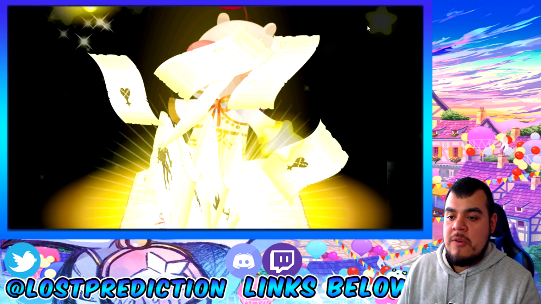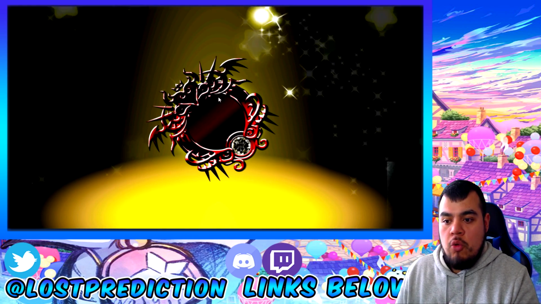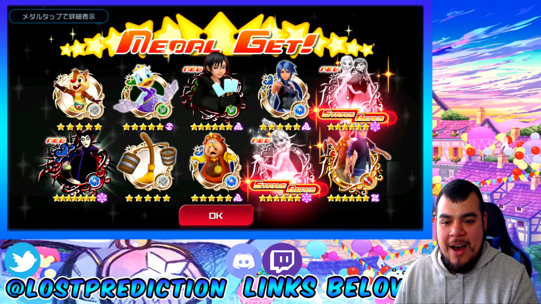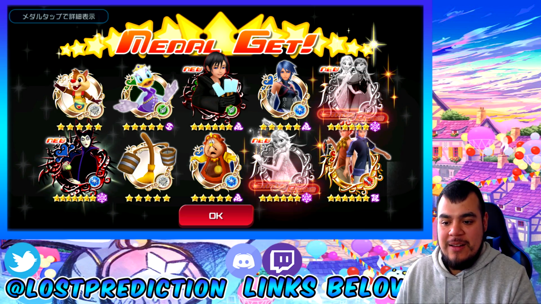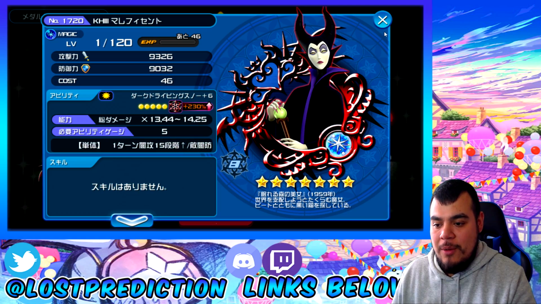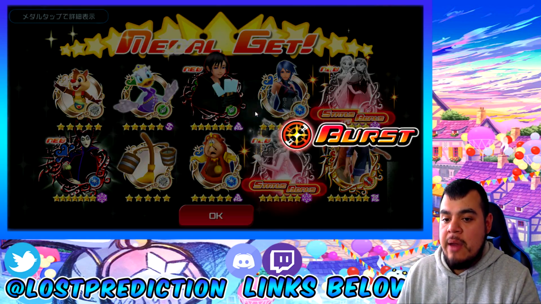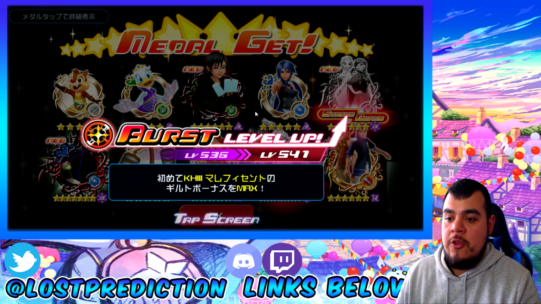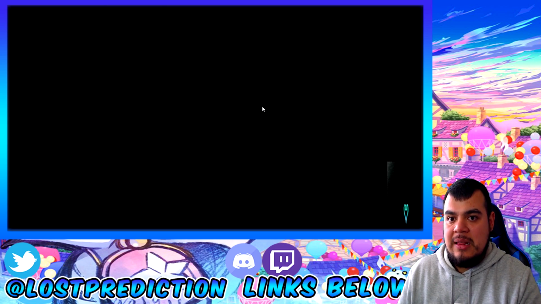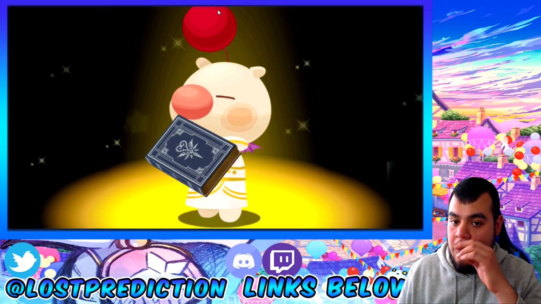Now, when it comes to my other two accounts, which will be my main JP account and then my global account, wow, okay, sure, give me trait medals to the medals that I don't have. So I will take that Maleficent though. For my main JP account and my global account, I will be doing those ticket pulls either in a separate video or doing a live stream. I am going to be live streaming later today. I'm going to be grinding through Coliseum.